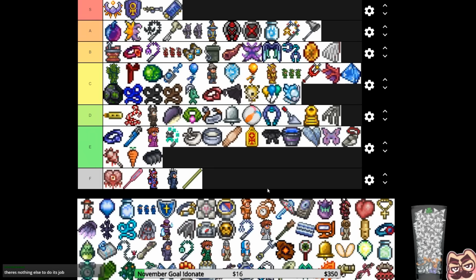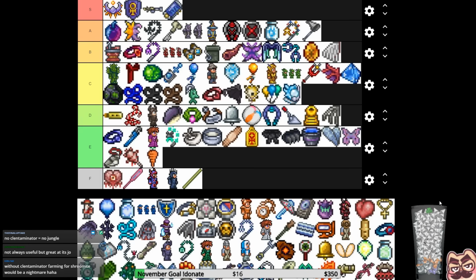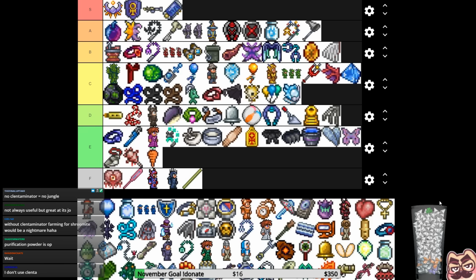Climbing claws. Okay, it shouldn't be below the bunny thing, but it should be down here. I hate climbing claws. I personally find that climbing claws are way more disruptive than they are useful. They infuriate me. I don't like them.